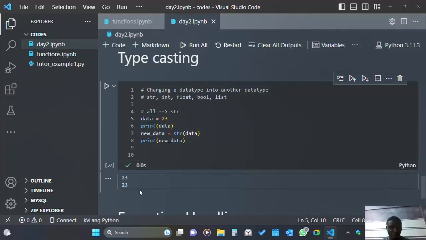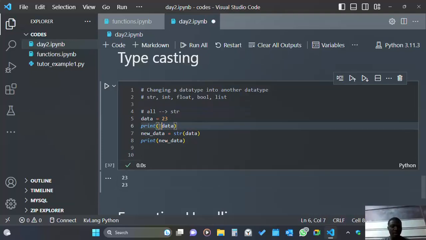So I'm telling you, don't use your output as a way of predicting the data type. They all look the same when you print them out. 23 as an integer and 23 as a string look the same in the output section.